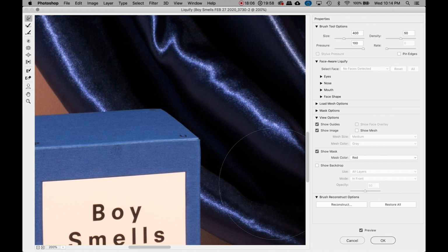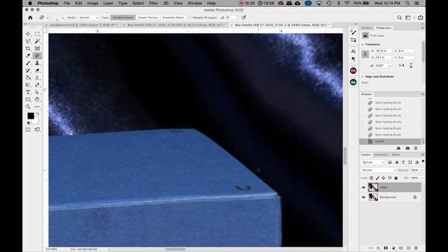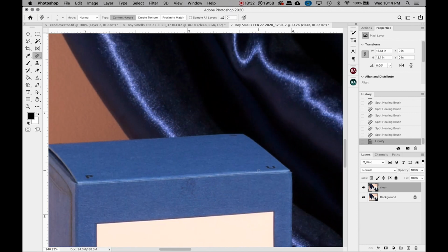And there we go. Easy peasy, right? And then I actually just noticed right here that this isn't super, so I'm going to fix that as well, just by using the push tool. That looks pretty good. So I always like to see what it looks like preview-wise, and that looks awesome. Yeah, that looks really straight now. So hit OK, I'm satisfied, and there we go.